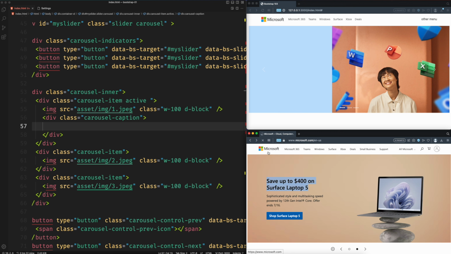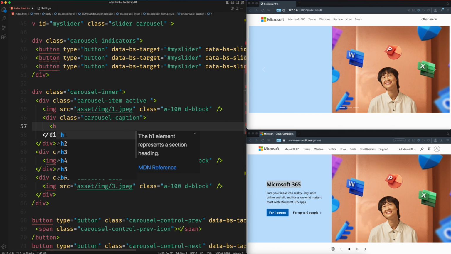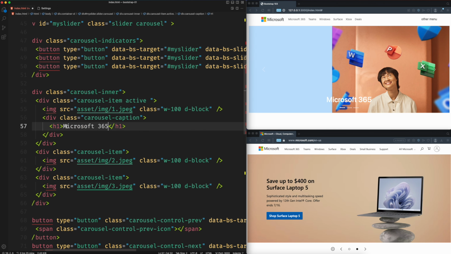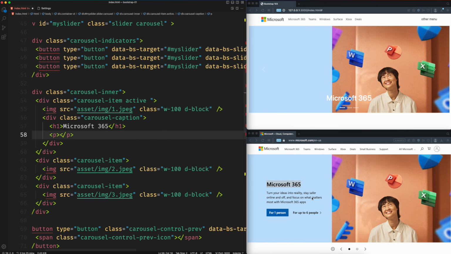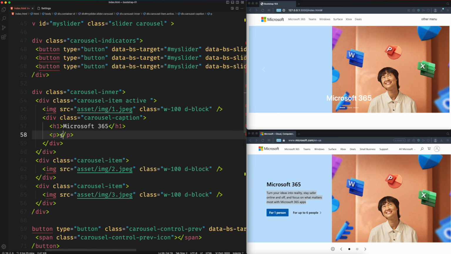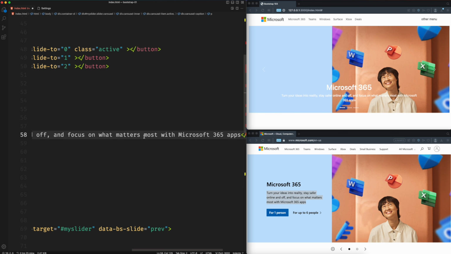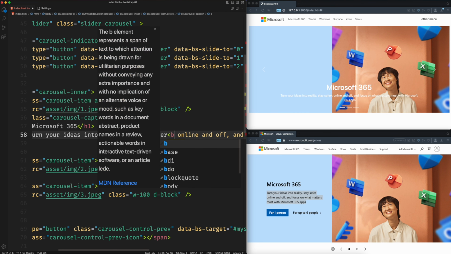So I have this text here. We have Microsoft for H1, so we can let that be in our H1. Then we have a paragraph for the text that follows. Okay, so we have our text spanning that long. We can just cut it so that we can have something that's manageable.